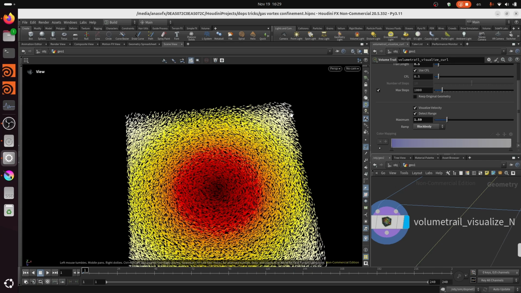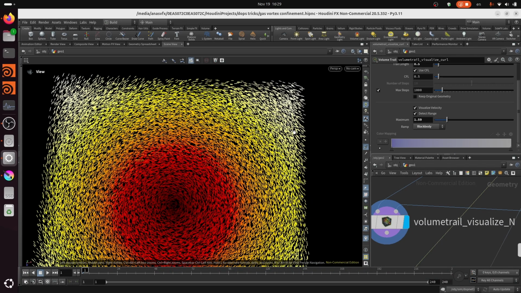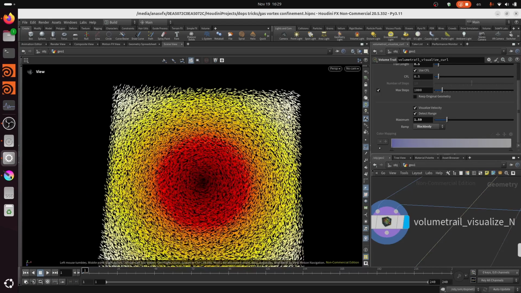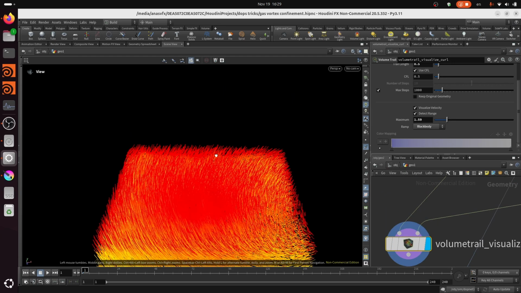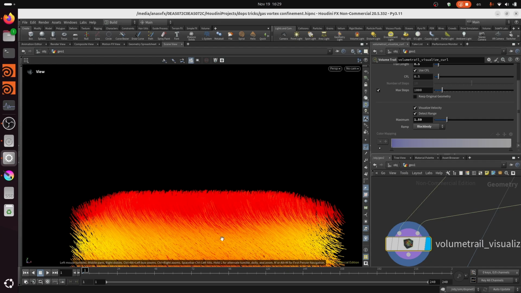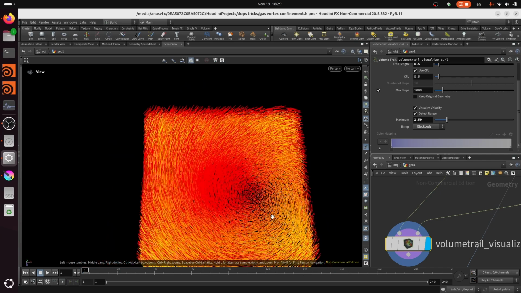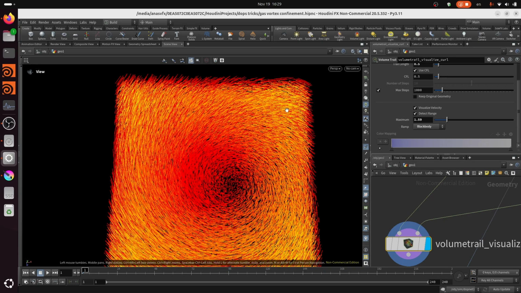higher at the outside. Okay, we had our vectors here more white, which means that the magnitude of them is higher at the outside, so they are going to rotate your simulation higher at the outside. So here the curl gave us the axis of the rotation, which is here in the up direction, and it's giving us the amount of rotation here. You have the higher amount of rotation at the outside.